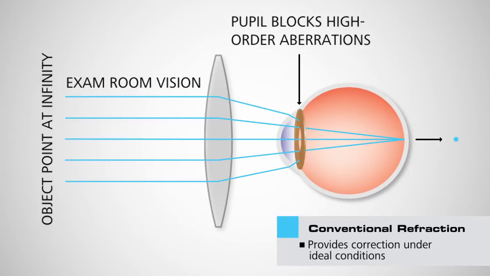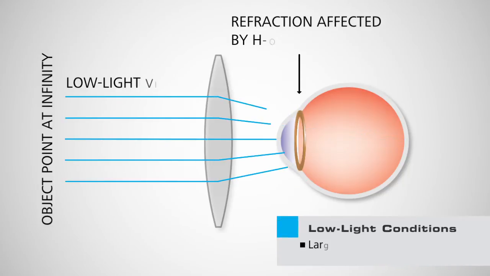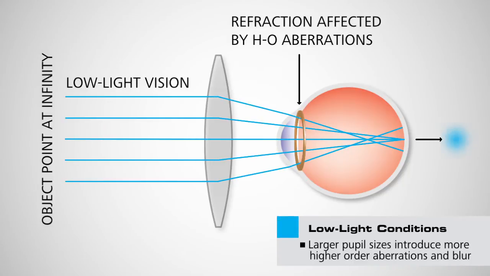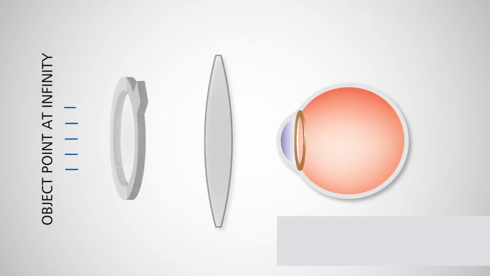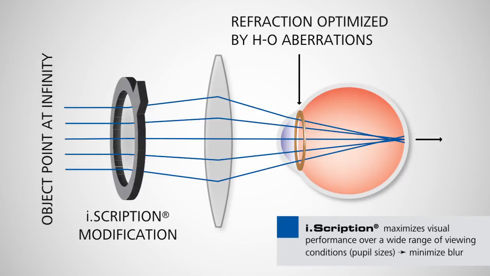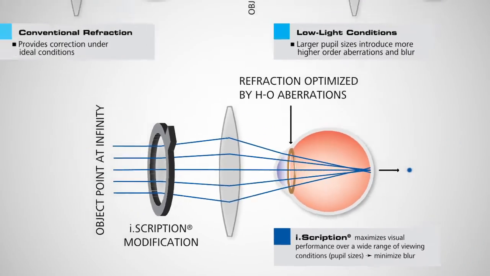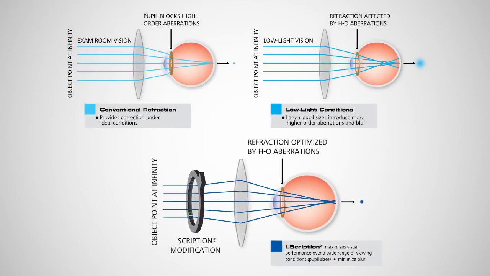Clinical expertise and the subjective refraction combined with an objective wavefront measurement by the Eye Profiler Plus by Zeiss. This is done while still maintaining the integrity of the subjective refraction. The optimized wavefront refraction is achieved while maintaining spherical refinement, mean sphere, and binocular balance from the subjective refraction.